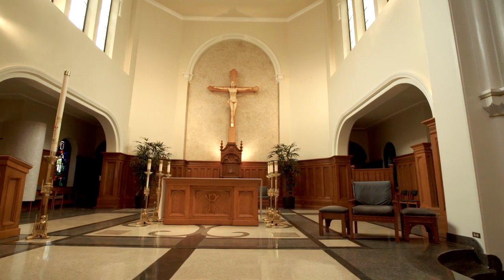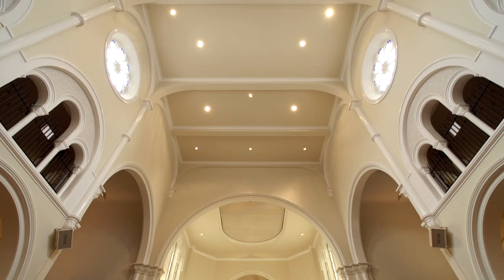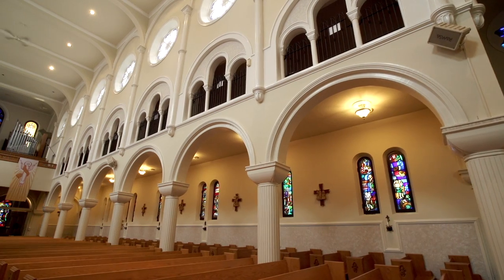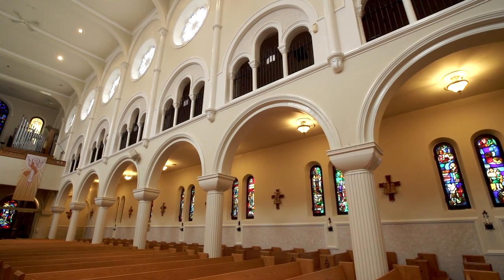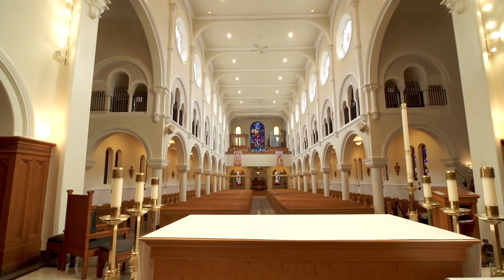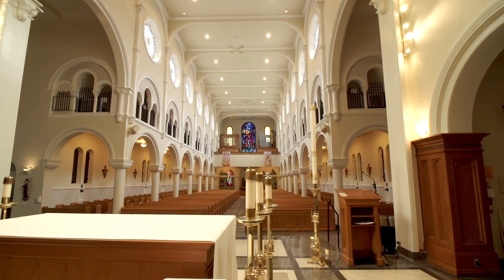Some interesting features about the interior of this building is that it has seen several phases in terms of the way it appeared. And that's because it reflected how the church was in constant evolution throughout the 20th century. When we look at how the cathedral looked from the inside, it went from a very ornately decorated worship space to one that kind of removed a lot of its identity. For example, in the late 80s, the designer at the time was really looking towards a more modern look and modern feel for the cathedral. And the artist may have pushed the boundaries a little too far, and the reaction from the worshiping community was one that did not accept what was placed.